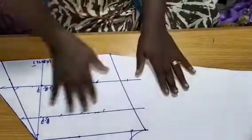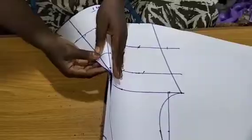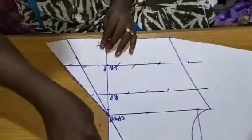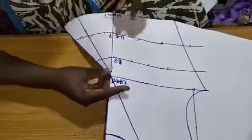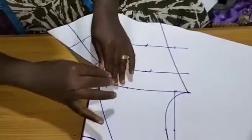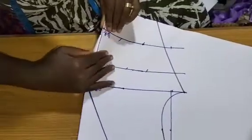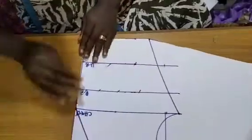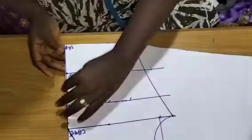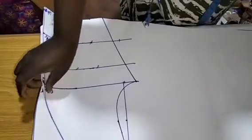People, this is it. I'll cut the back first by folding in what I have at the center back. That is why I didn't cut out this neckline. Once we are done cutting the back, we'll come over to cut the front. I'll just quickly fold in what I have here so I'll be able to cut the back. I place this pattern on my fabric and cut. I placed this part on fold.